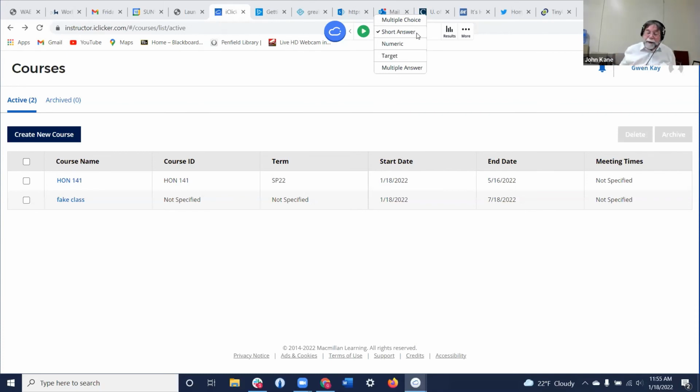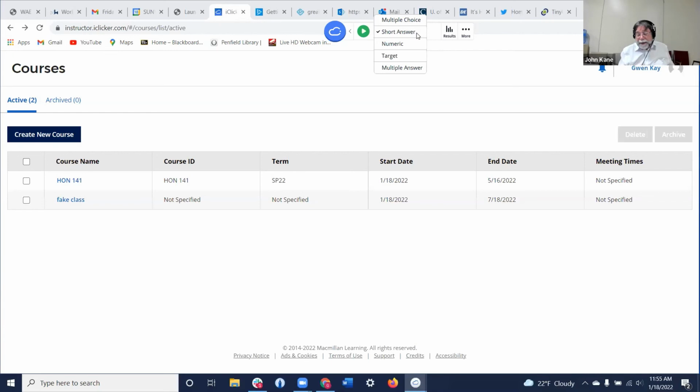So if you had a map and you asked students to identify a particular state or the location of a particular city, when you go to grade it within the app, you just drag a rectangle over the area where you want the correct answer to be, and that would automatically grade any responses within that rectangle as being correct. That probably isn't used as often, but it does offer some interesting possibilities for types of questions you didn't have before.